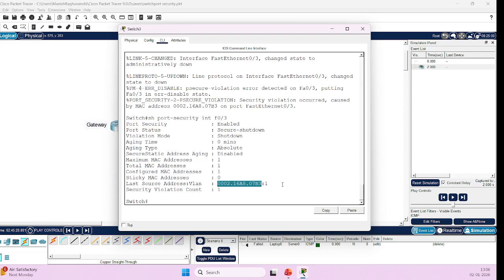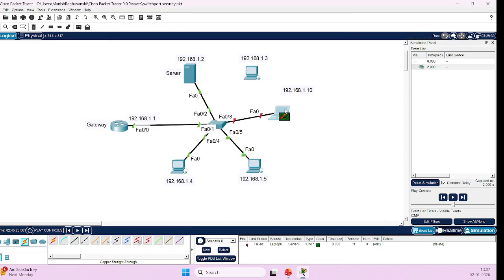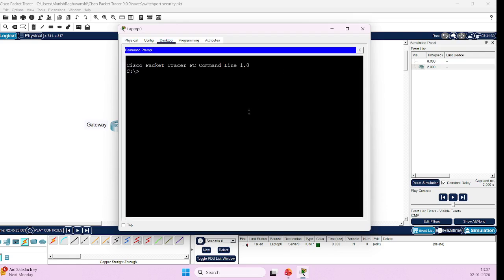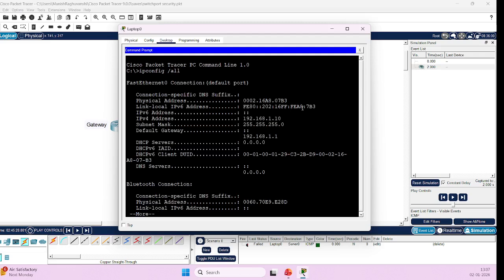If you want to verify it, remember the last 4 digits, 07V3. Come to this PC, go to the command line, and ipconfig /all is a command to check the IP and MAC address of the device. So you'll find this is the MAC address of that device.